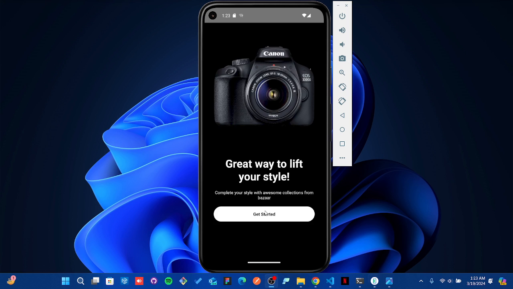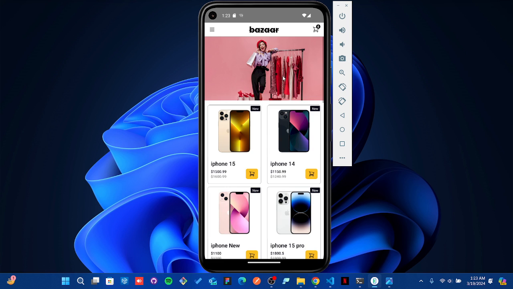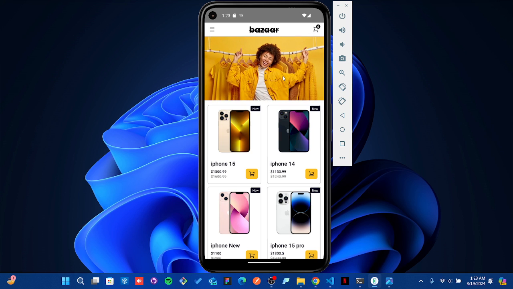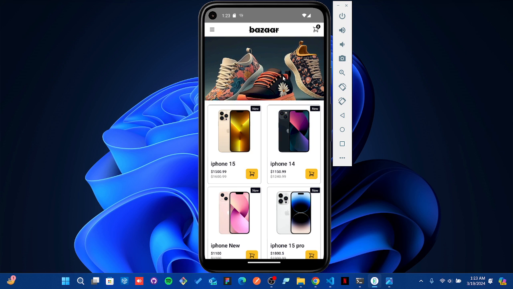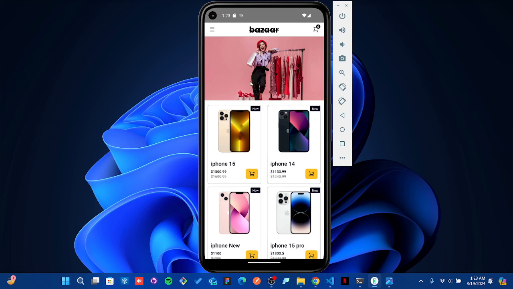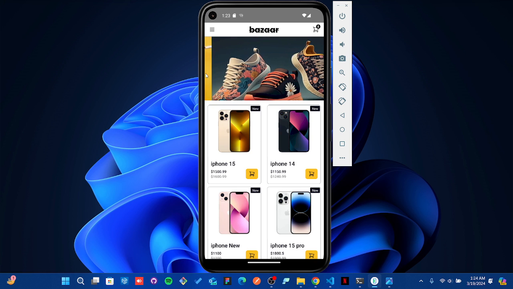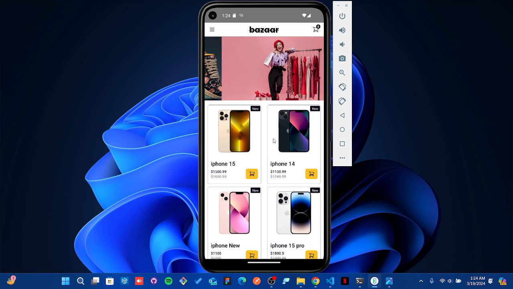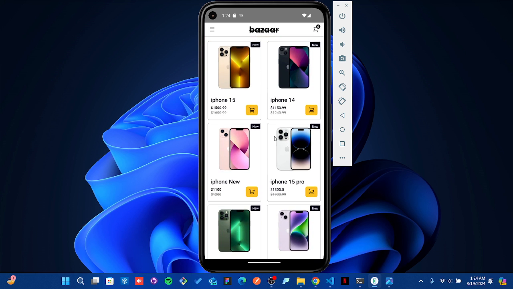Once you click on get started, as you see, it immediately takes us to the home page where we are showing the loader, and then we are showing the slider where we can showcase our products. Then we're rendering all of our products. I didn't customize the categories and other filtering here because it's just showing you how you can initialize that application and get the data from the API.